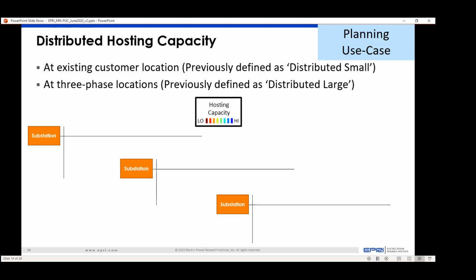Or you can be more stochastic in selecting a few customers. Then to get to the next penetration level, you select a few more customers and a few more customers. And those are all different methods in which you can conduct a distributed hosting capacity assessment.